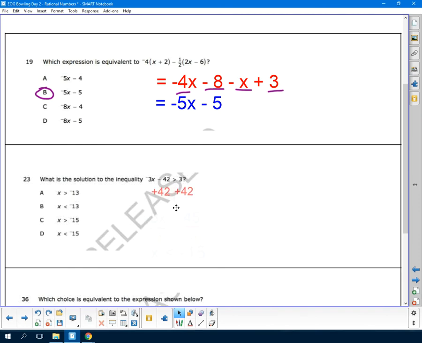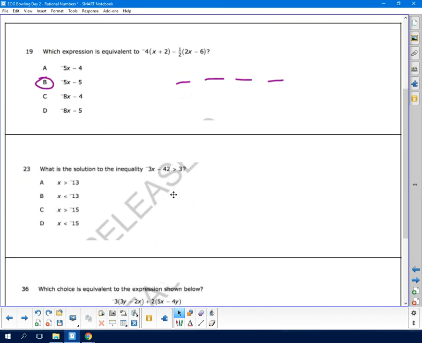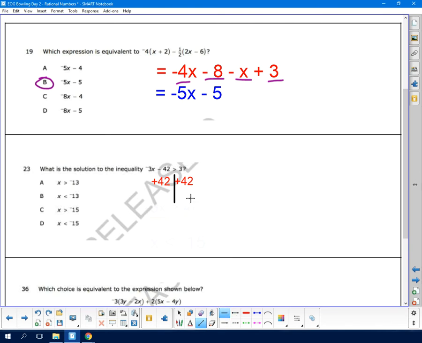Okay. We also solved inequalities in Unit 4. We usually drew a line down the middle, so we knew we had to keep both sides of our equation balanced. We usually drew a line right down the middle, just like that. Okay. If the variable has 42 being subtracted from it, you want to do the opposite of that. You're going to add 42 to both sides. When you add 42 to the left side, that's going to cancel that out, and you're going to be left with just that negative 3x.